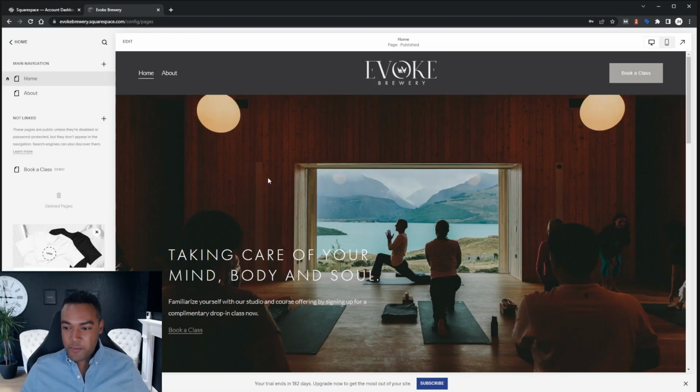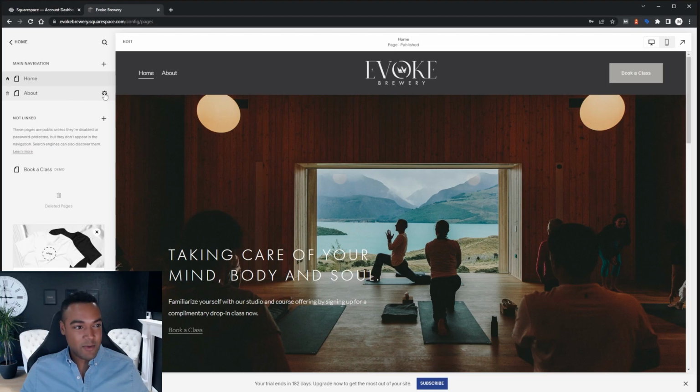Now, before we finish this lesson, speaking about URLs, how do you determine the URL for your pages? This again isn't the most intuitive. You might think it simply uses the page name. It doesn't. There's a separate setting for this.